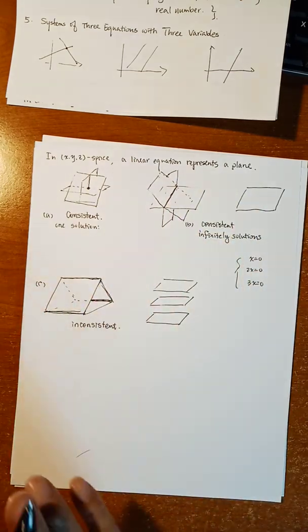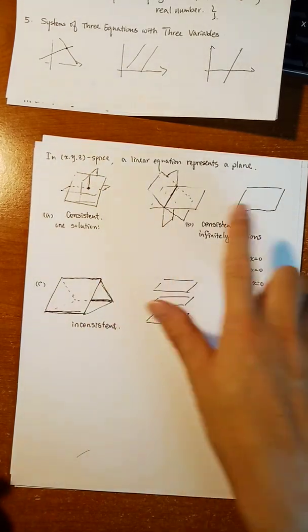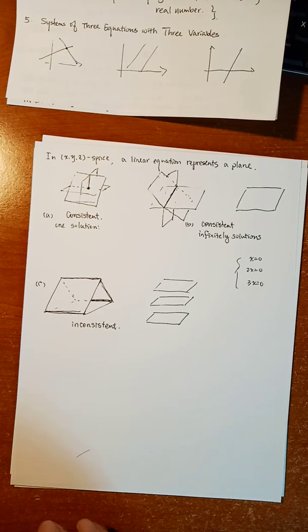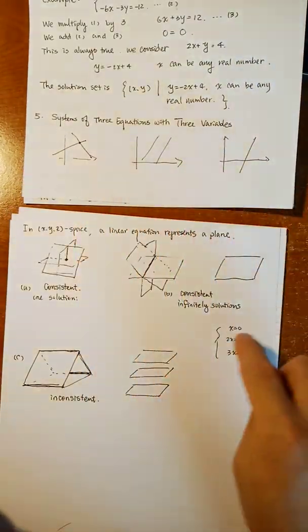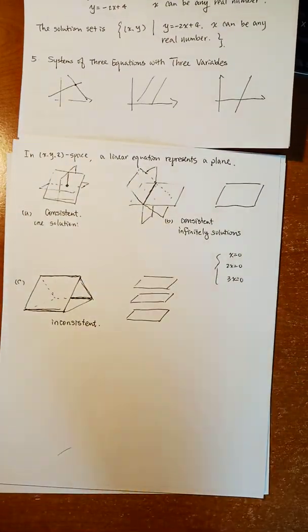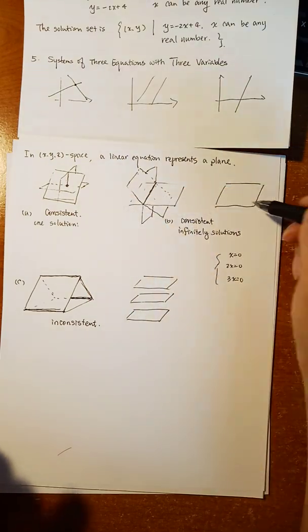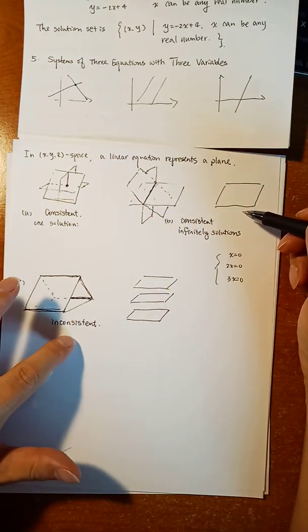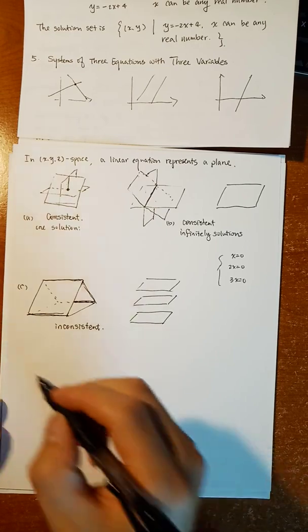So you see here, once we raise the number of variables from 2 to 3, you already have such complex situations. With 2 variables, we only have 3 graphs, but with 3 variables, we already have 5 graphs. And with 4 variables, you will expect even more cases. But again, this is consistent: they have solutions. This is inconsistent: they have no solutions. All right? Okay, now let's see examples.